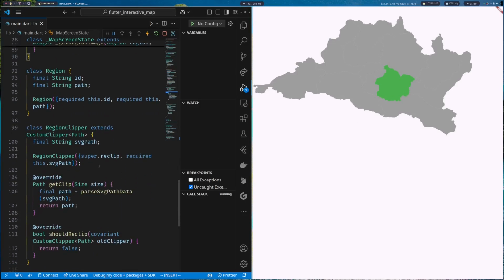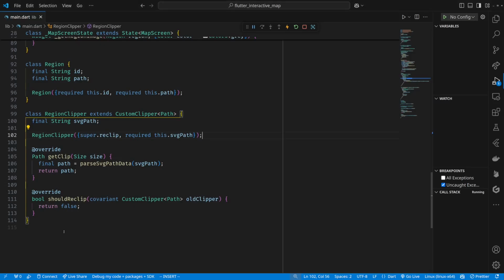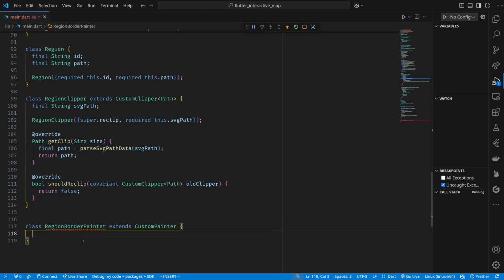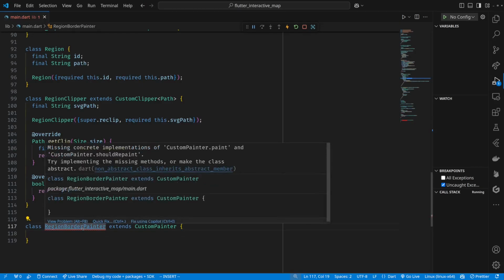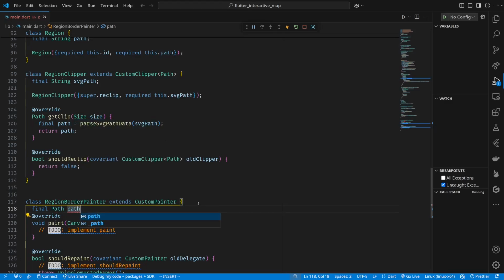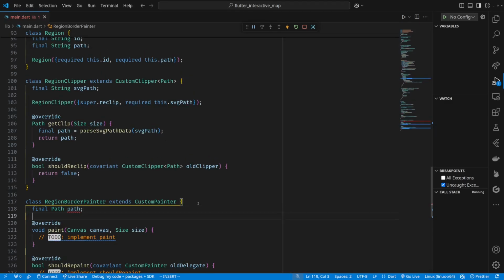So let's see how we can do that. Let's create a painter first. We'll call it region border painter. It extends custom painter. Let's create the missing overrides. Let's accept a Flutter path.